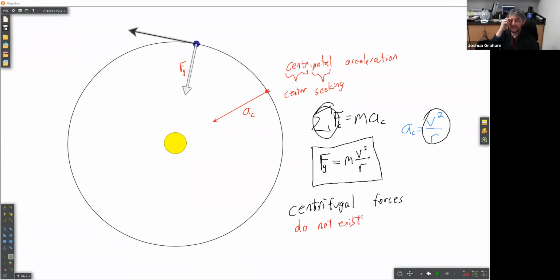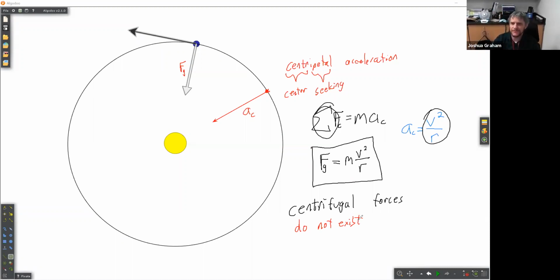What do I mean by centrifugal forces? Let's say you turn in the car. You're turning your car and you're going kind of fast. I like fast cars. So I'm driving fast and then I turn the wheel. I feel like I'm being forced out of the car in the opposite direction I'm turning. And so the name given to that sensation is centrifugal force. It's not real though. I'm not actually being pushed out to the side. I'm trying to go in a straight line and the car is turning underneath me.